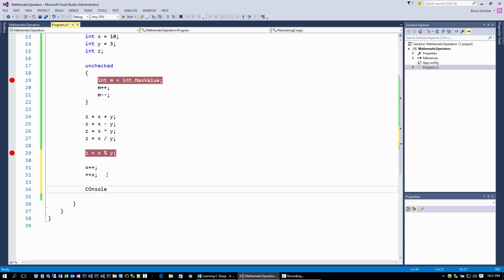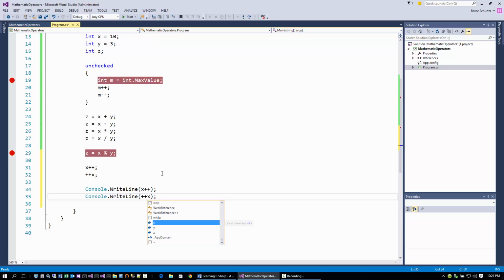If I were to say console.writeLine x plus plus, and on the next line I say plus plus x, now it matters very much. When the plus plus shows up as a postfix operator, it will execute that after how it's used in the entire expression.